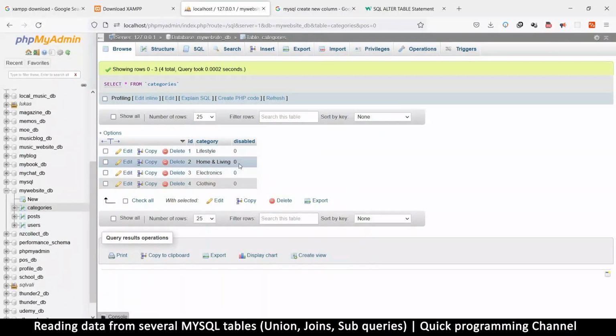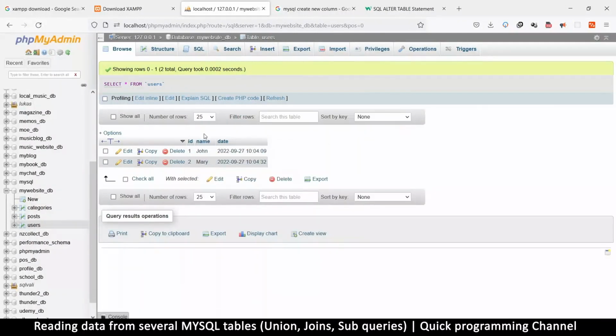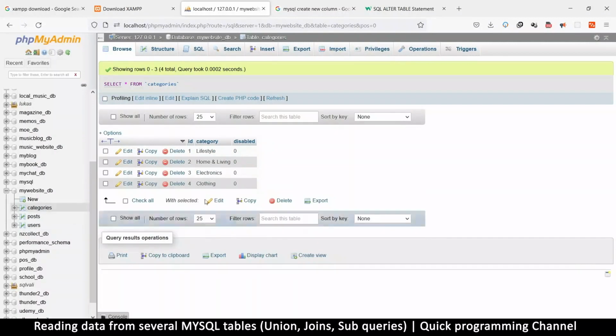So what I want you to imagine is if you read from the categories table, right, it's got three columns. What else has three columns? The users table, three columns. Now, since these have three equal columns, you can actually imagine if you read from the users table and then immediately after, down here in the same table, you read from the categories table and then join the results together.